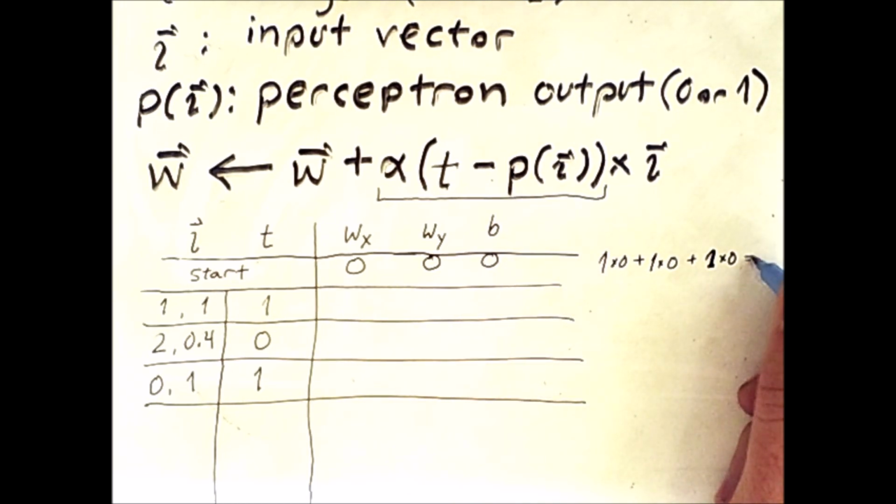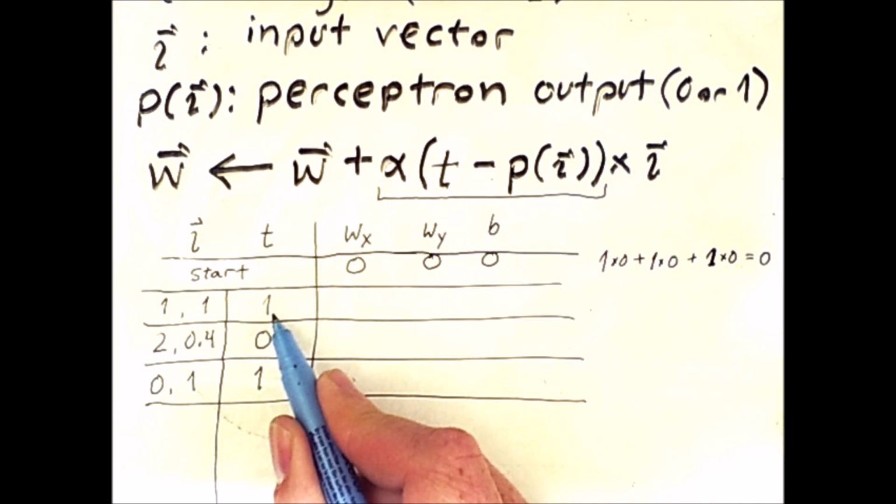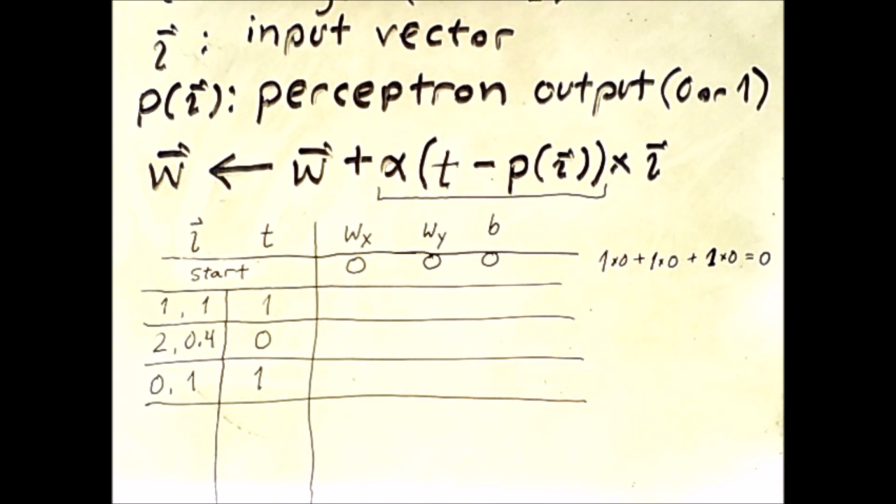This will equal 0, and if we pass that through our activation function, now this is where small decisions are important. We said that this is a threshold activation function where if you are less than or equal to 0, then the output is 0, and only if you are strictly greater than 0 would the output be 1. So if we take this 0, pass it through the activation function of the perceptron, we get an output of 0, and so that means that the perceptron output of 0 is different from the actual target. The target was 1, our output was 0. They are different, and so we have to do a learning update.